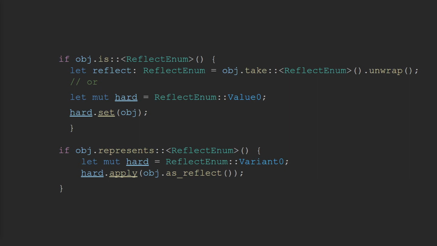In the case of dynamic structs, you will need to use the represents method instead. This checks if the two object structs share a type name rather than a type ID. The difference between them is if is returns true, you can downcast directly into the represented type, whereas if represents is true, you will need to use the apply method. There is also the set counterpart to apply, which hard type checks before applying the represented data. It also takes in the object, destroying it, as opposed to apply, which only takes in a reference.